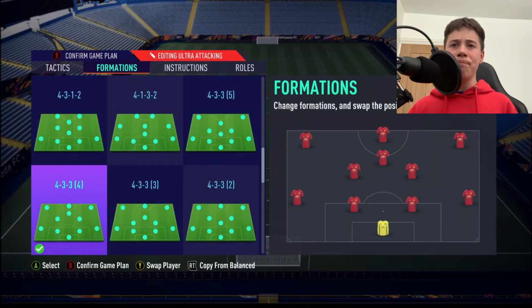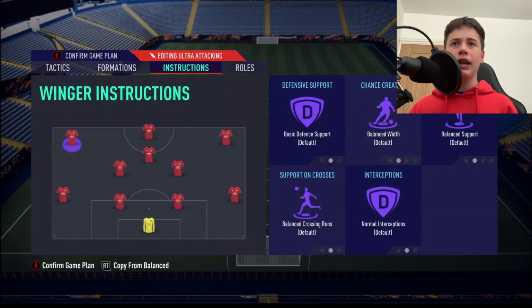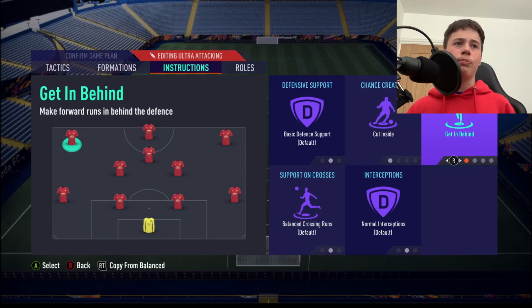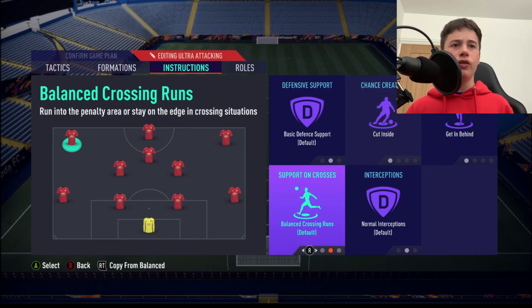Free kicks 1 again. So like I was saying, the wingers on this formation do hug the touchline, as you can see here. They are extremely wide and they are going to be the ones whipping in the ball for our strikers or CAMs to feed off of. So, speaking of our wingers, they're going to have get behind and cut inside. I always recommend using this. Don't use anything else.